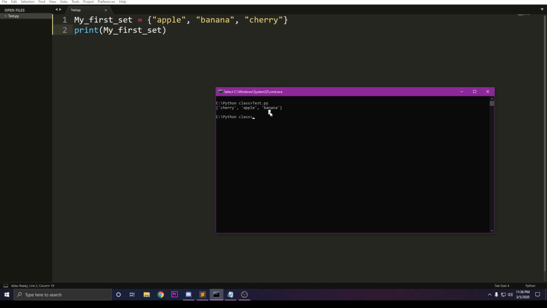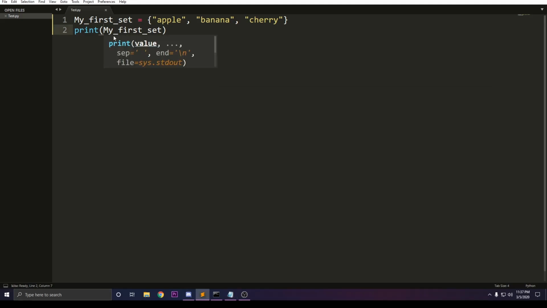There's not any indexes in here. So we're going to dive more into sets later because sets are a little bit different, but we can actually search a set for specified data. So in here, let's say apple, and then after that we'll say in.